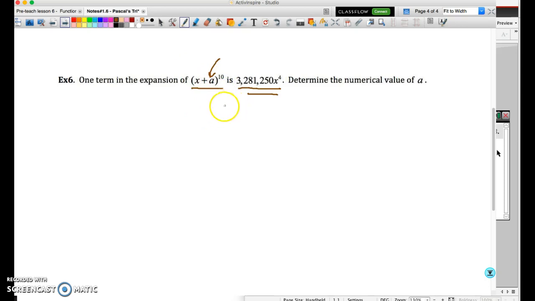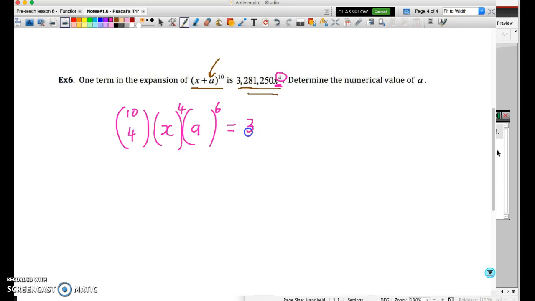And so what we're going to do is follow the same procedure in terms of setup, paying careful attention, of course, to the x to the power of 4. This term here has no x, and so that gives us the clue that we need, which is to say that this has to be x to the power of 4 in order to produce an x to the 4th term. That means that a will be to the power of 6. It also we know for sure that that has to be 10 because of the exponent, and we know therefore that that is 10 choose 4.